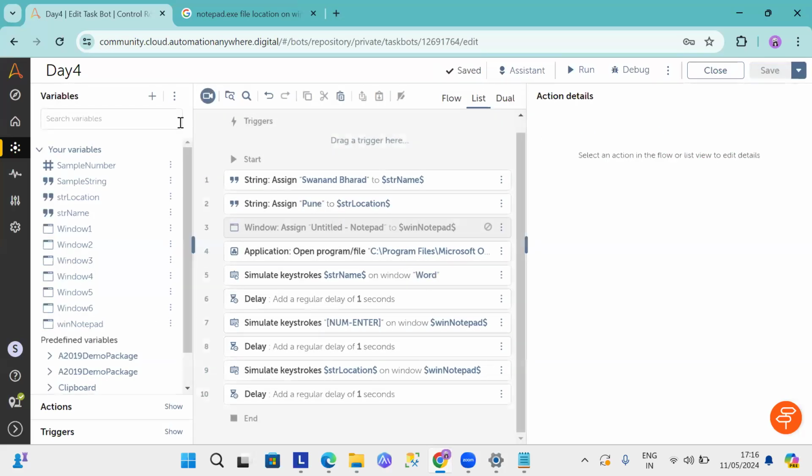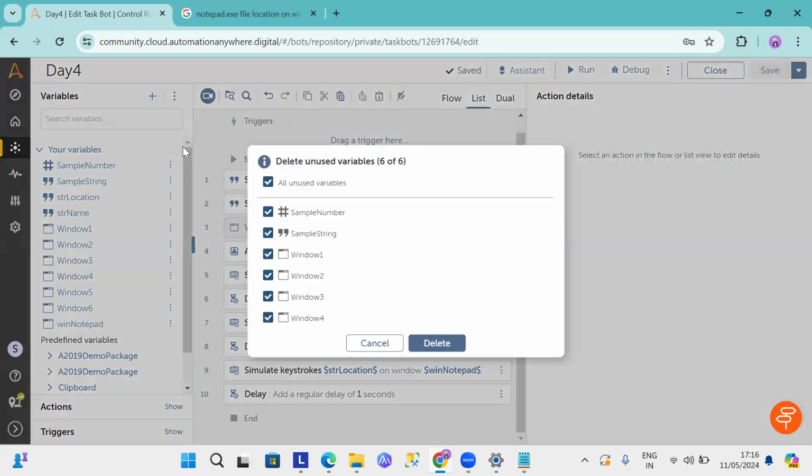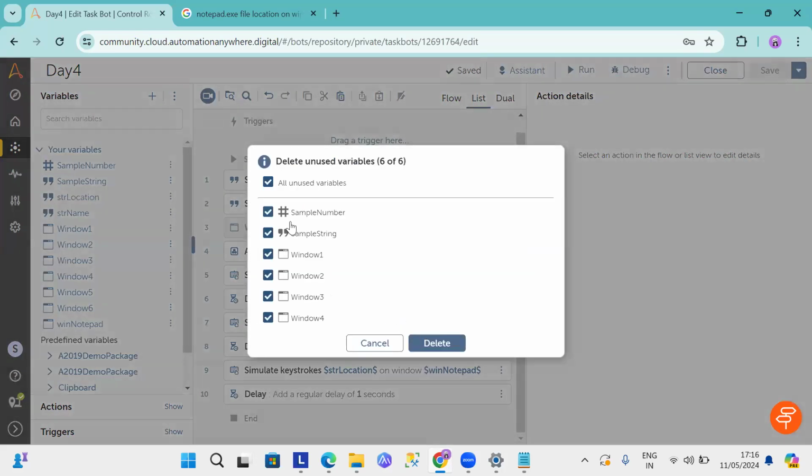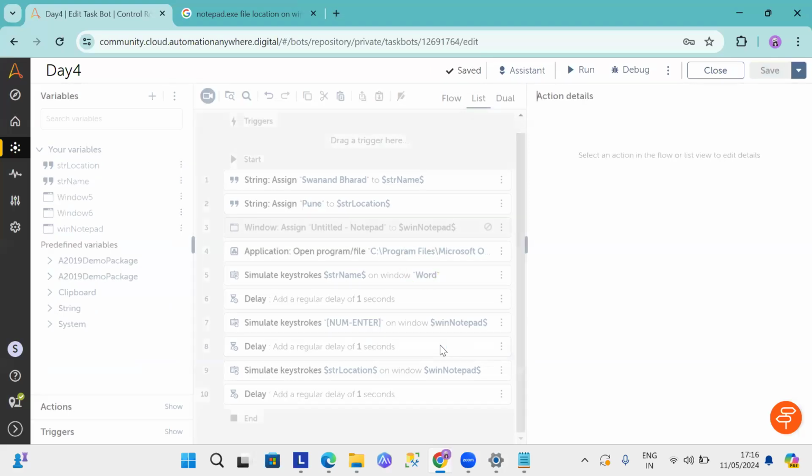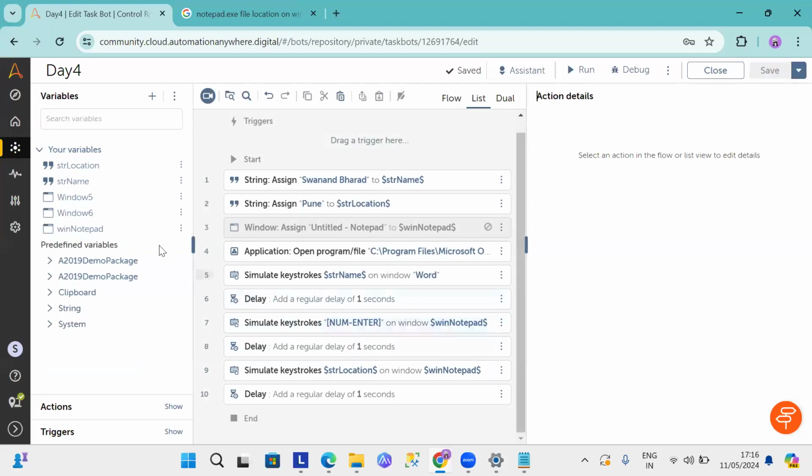I will click here and I have one option, delete unused variable. I will use that and you can see these are all unused variables, and those variables will be deleted automatically.